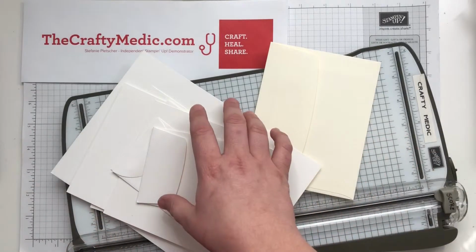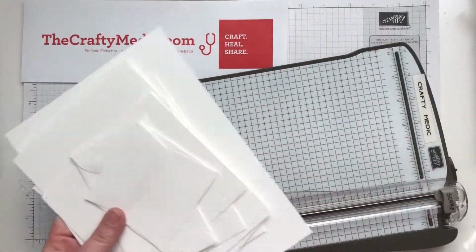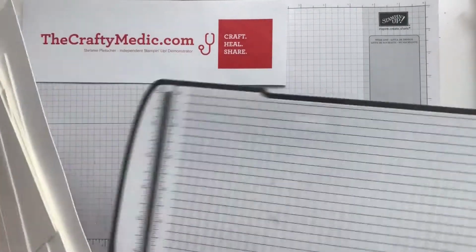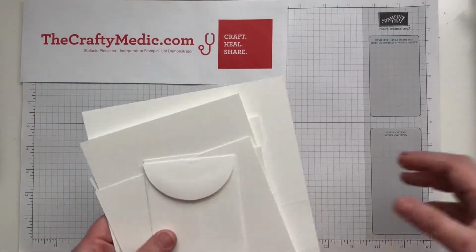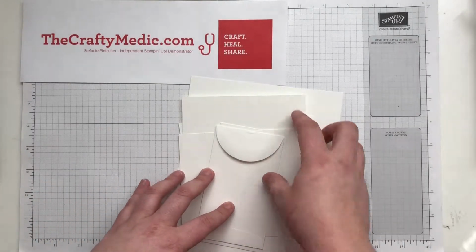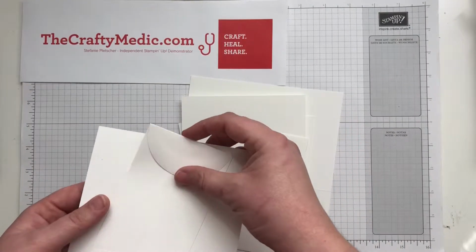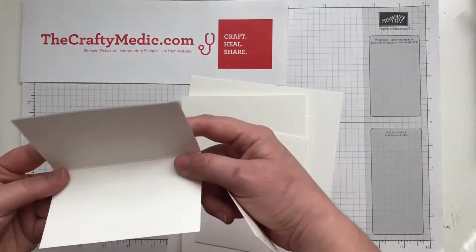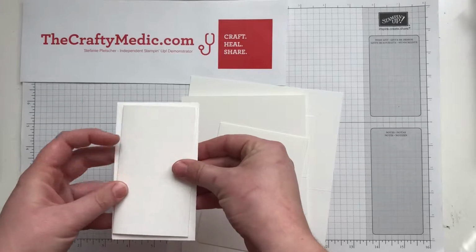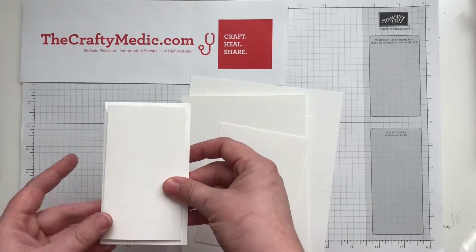So the first thing I'm going to look at is some of the pre-cut card bases that you can get. So these are all available as items on their own, and they include a matching envelope. So the first one we've got is this narrow note card. Now I really like these. I made a bunch of Valentines with these. They're nice for little thank you cards.